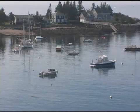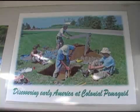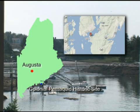Native Americans once camped on this peninsula overlooking the ocean. Hardy English colonials caught cod and shipped the fish in barrels to England. British soldiers guarded the fort, and a Maine family farmed the land along the coast, raising crops and sheep. All this happened at Colonial Pemaquid State Historic Site at New Harbor, Maine.